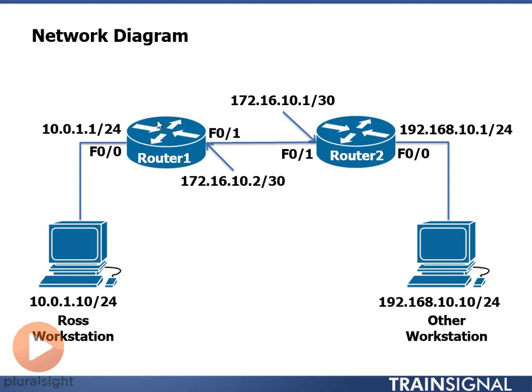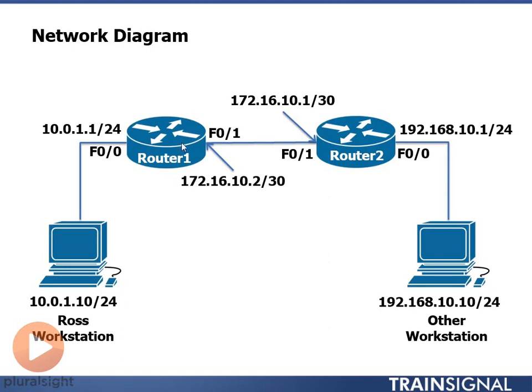The two rules then of that next hop address are, one, when we're configuring router 1 with a static route, the next hop has to be an IP address that's part of a directly connected network to router 1. 172.16.10.0/30 is directly connected to router 1. 172.16.10.1 is on network 172.16.10.0/30. Since this IP address is on a network that router 1 is aware of, we may use it as the next hop address. We cannot use 192.168.10.1 as our next hop because router 1 does not have a route to get to 192.168.10.1. As a matter of fact, that's the exact problem we're trying to solve. We're trying to reach that network. So our next hop address for that route always has to be directly connected to our router.